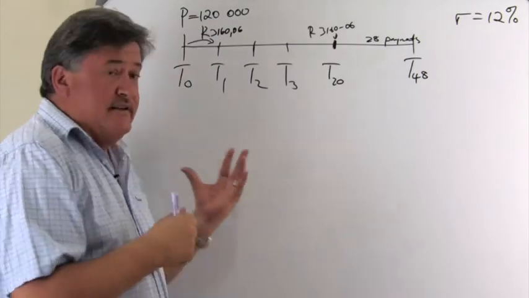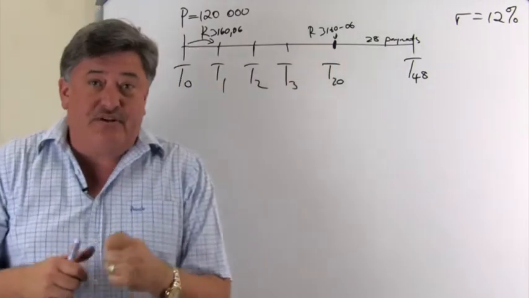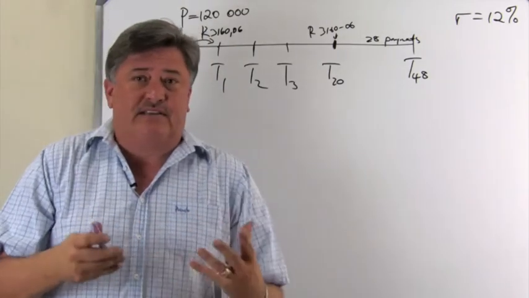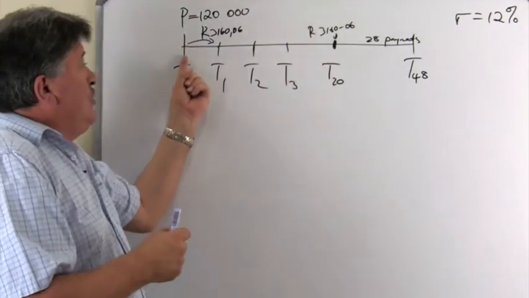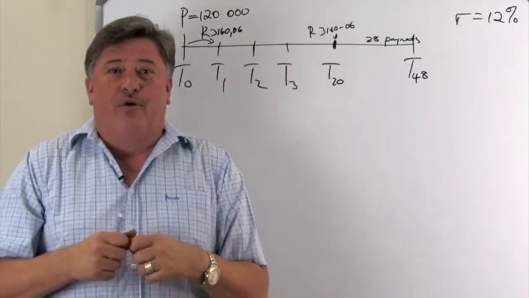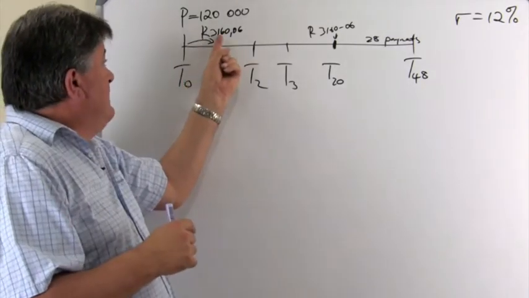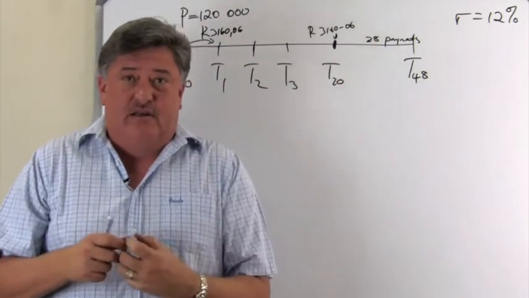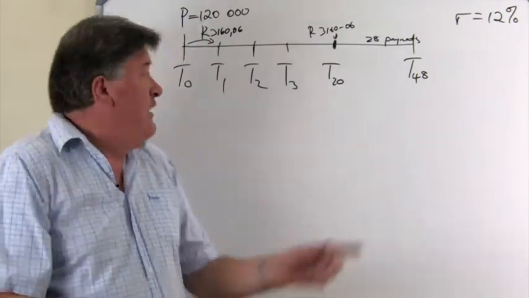Now, how do we find it? First of all, when you go to the bank and say, I want to settle this loan of mine, they will not really physically do it because these things are calculated on a computer. But just to understand what happens here is they will say, you've made 20 payments to us of this amount. And we want to know what are those 20 payments, these 20 payments, what are they worth? Because that is the money you pay to us. So, every month for 20 months, you've made these payments. What are they worth here?